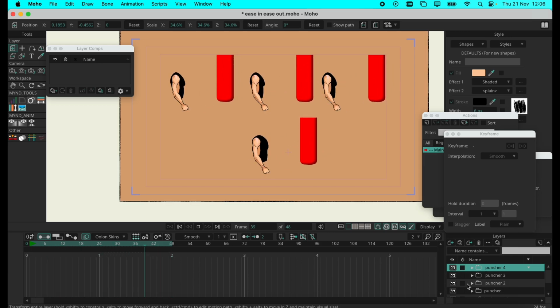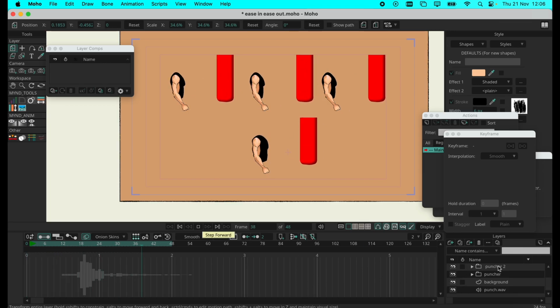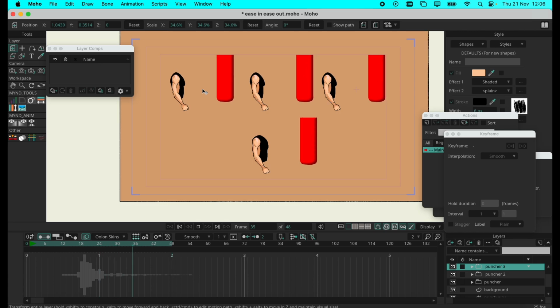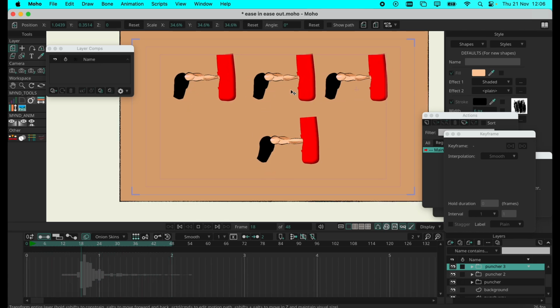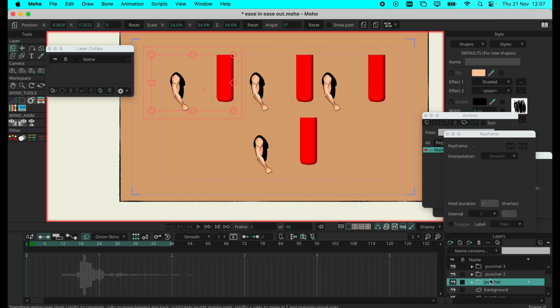And there you have it. And then we can add a background noise. And then you have your punch. And you can see the first one doesn't feel like it's a hard punch. It feels like a little touch. You don't really want to punch. Second one has a build up. There's a bit more weight to that punch. The third one, a bit more weight, but you can do more to the animation. And then the last one has a lot more to it.